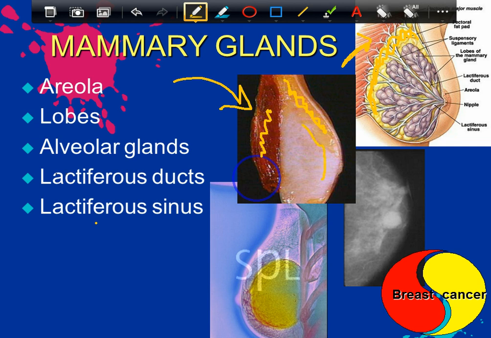And then you see this kind of whitish area right over here. This is mammary gland material. On the picture, it's the purplish little sacs right over here. You see a duct system that carries the milk away. The areola is this thing right over here. It's like a modified sweat gland. These glands are just called mammary glands, and the ducts are lactiferous ducts, and they all come together almost right below the nipple, and that's called the lactiferous sinus. And I think that's about all I want to go into.